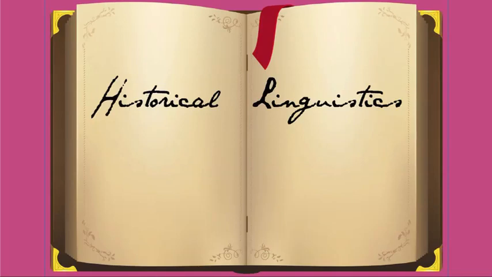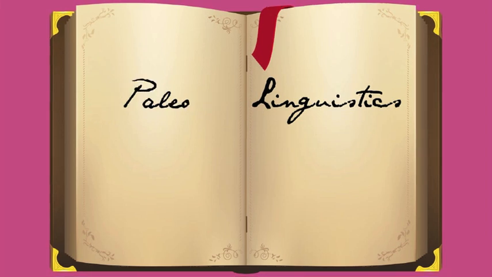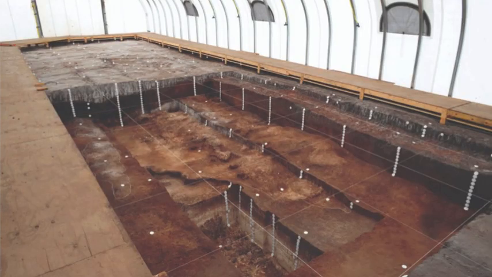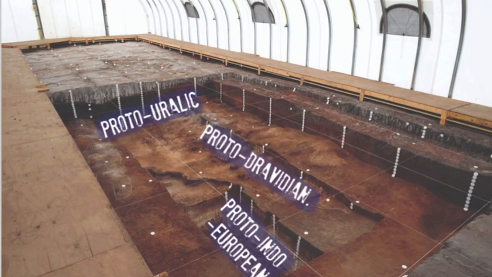Within the field of historical linguistics, there is a younger, albeit sometimes less conventional, branch called Paleolinguistics, or sometimes Archeolinguistics. However, unlike conventional archaeology, where one digs up artifacts, it's not so easy to dig in the ground for language families. However, languages and language families, as discussed in the language families video, can be traced back thousands of years.